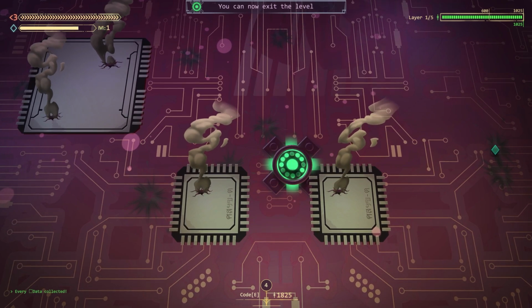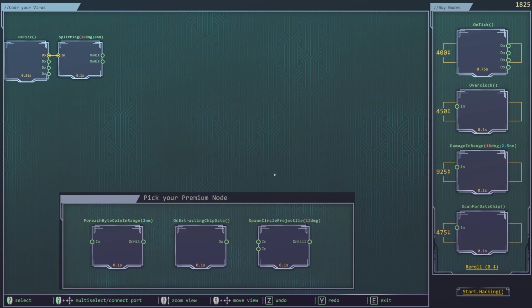So we go ahead and escape, and we enter the shop. Once we enter the shop here, we get to pick a premium node for free, and then we have our shop here on the right. For us, we're starting here with an on-tick and split ping.